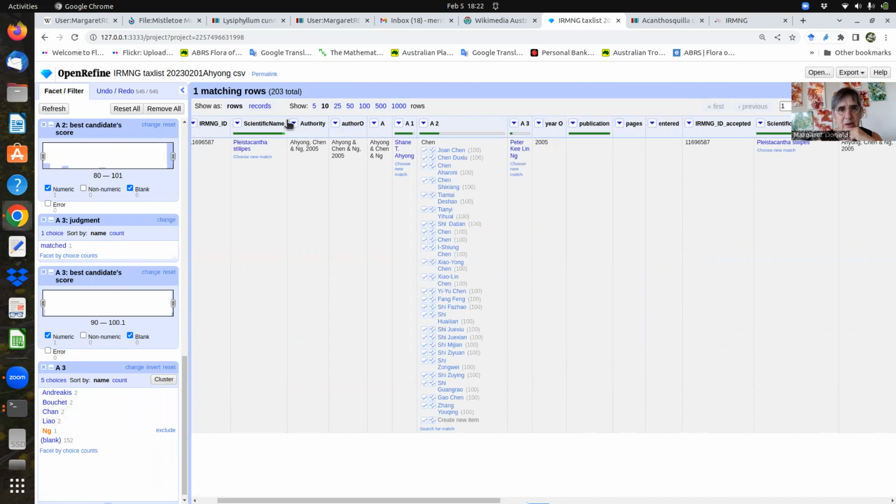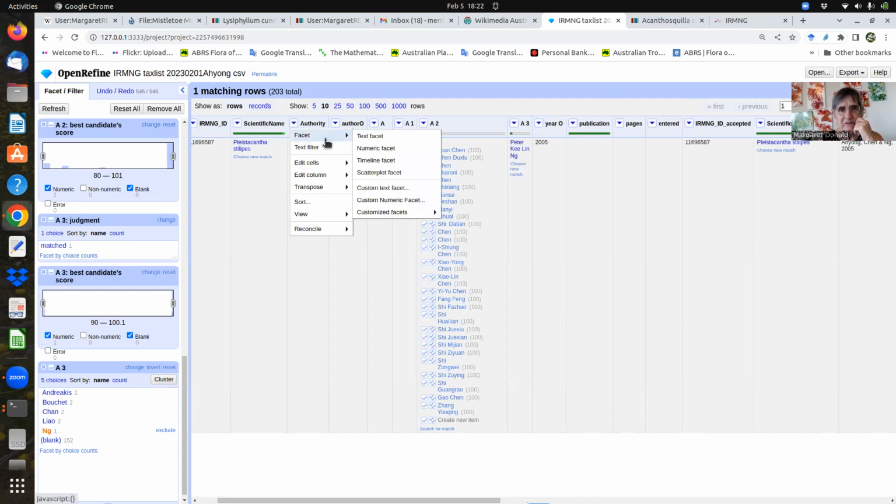We go back to our authority and we do it paper by paper, species by species, pretty well, because it could be the case that Shane T. Ahyong's published several papers as a single author in the same year. So we really have to be very careful about how we go about it. So I'm going to pick the authority and facet on it.